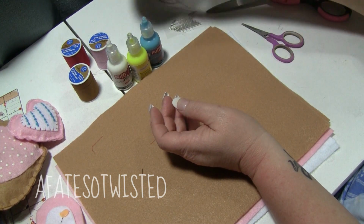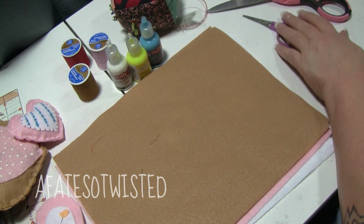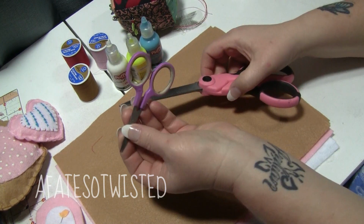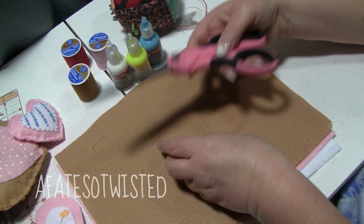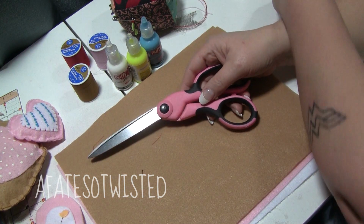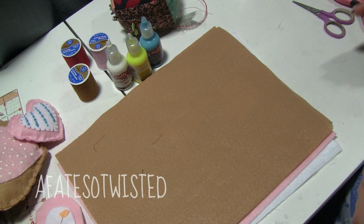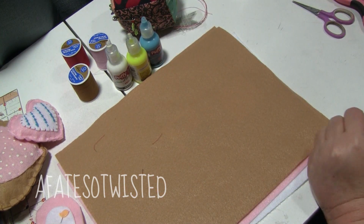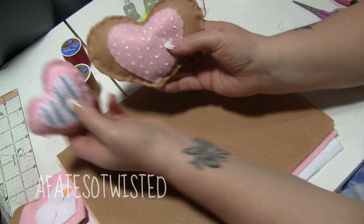So then you will need some pins. Got my little pin cushion here. And of course you're going to need some thread scissors and some scissors. And if you're not a regular seamstress, you may just have one pair of scissors. That'll do. But I have my little thread scissors and my little fabric scissors. So that's our materials.